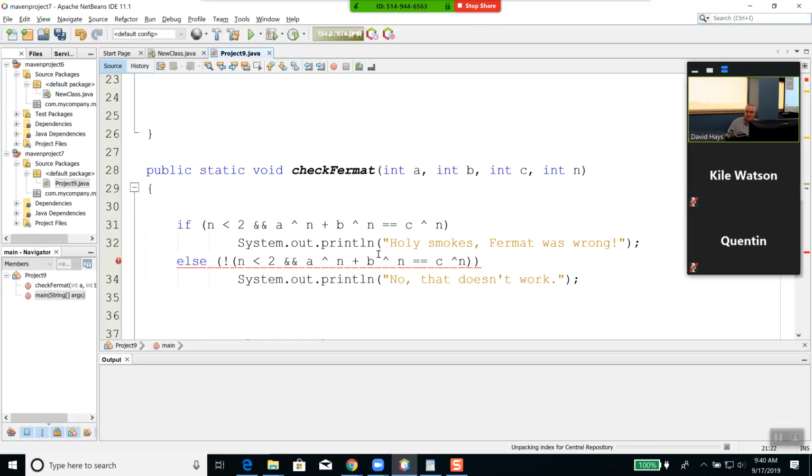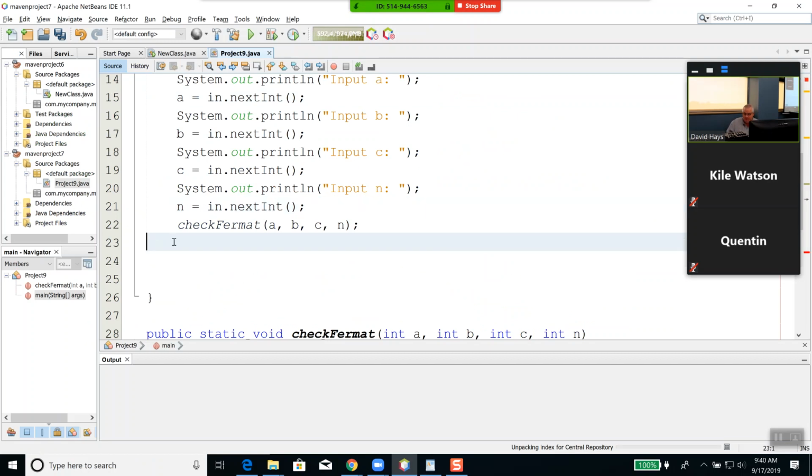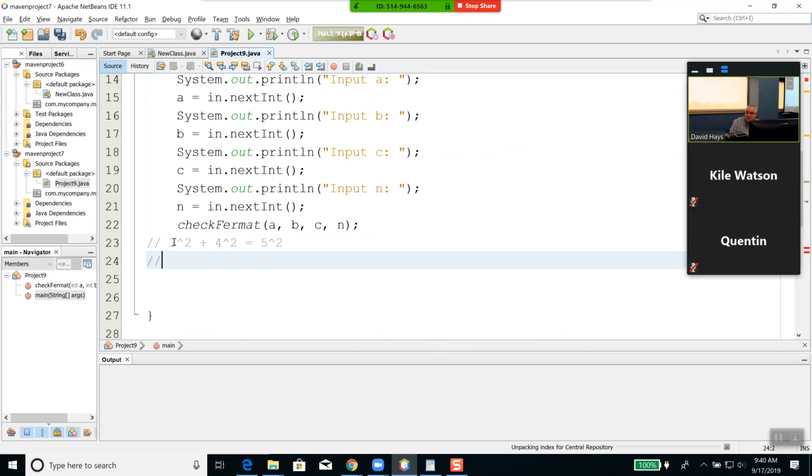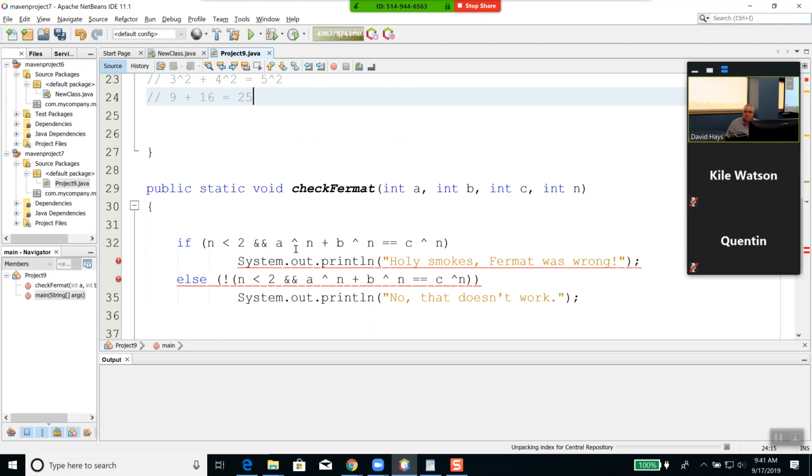Okay, so it's nice to have one you can test, because if I passed in 3 squared plus 4 squared, and we're wondering if that's equal to 5 squared. That's what Fermat's theorem appears to say. Well, 9 plus 16 does equal 25, so it would check. It's nice to have one that actually works so you can see if your program is working.